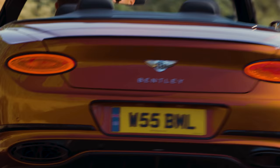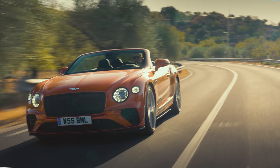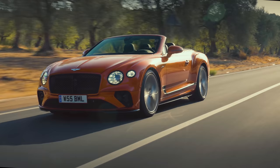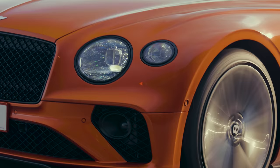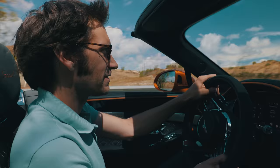It is worth mentioning that with the roof up, they say this is three decibels quieter than the last convertible. They also say it's as quiet as the previous Continental GT Coupe. Speed variants have always been very popular simply because they represent the top of the tree, and people like to have the most expensive model — and if it also happens to be the fastest, then so be it.